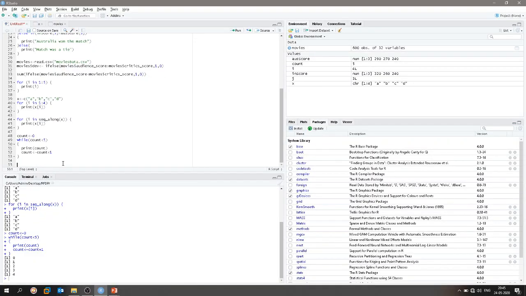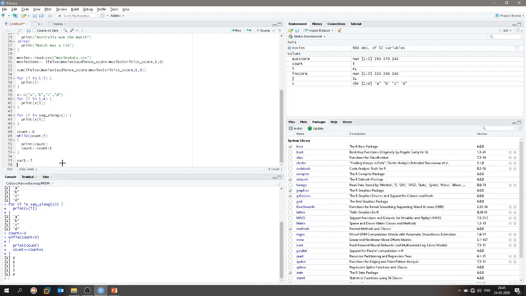So if I see here, we are creating variable 1, or we can have any name for the variable for that matter, and we are using a repeat loop.